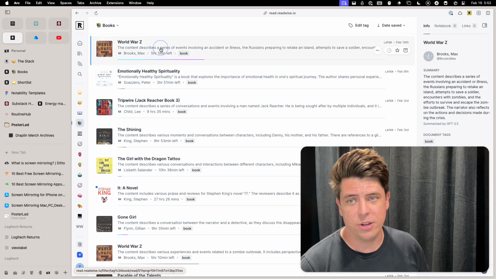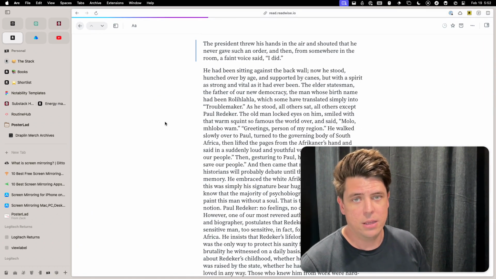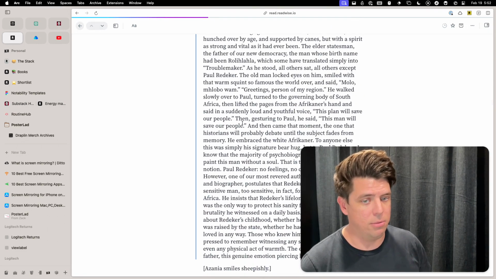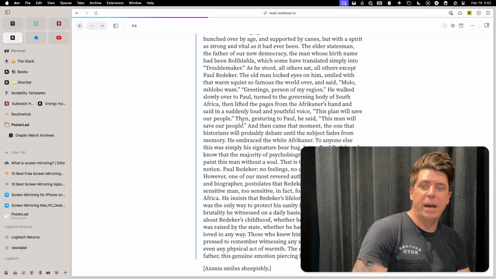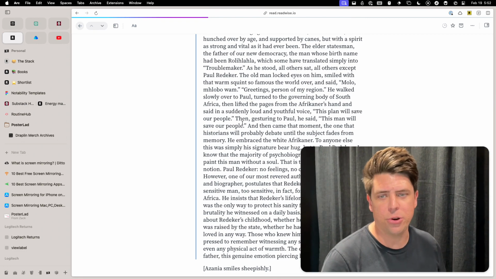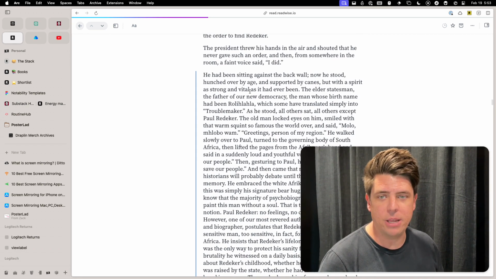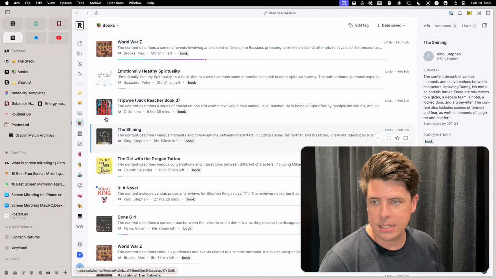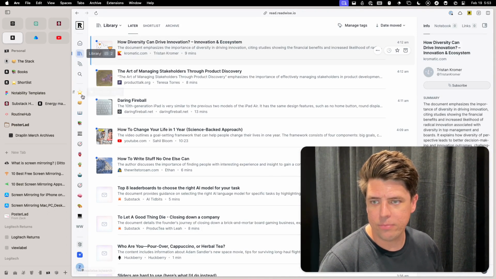And so this is pretty fun because it takes it in here, and I can read this book now on my phone, on the iPad, on my computer, and it's more performant than Kindle is, at least for me. And another kind of cool thing about this is, let's pull up an article.